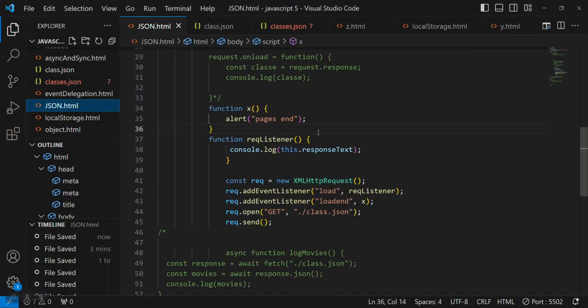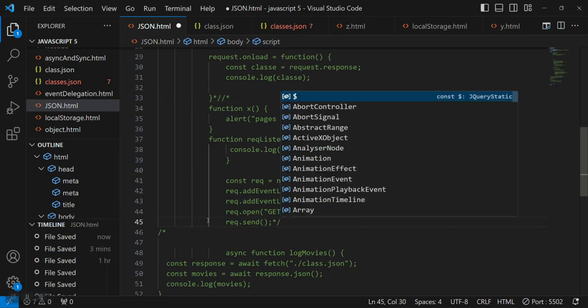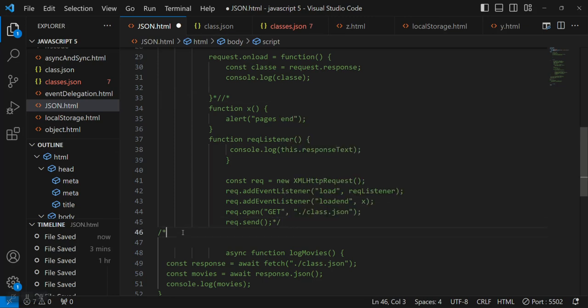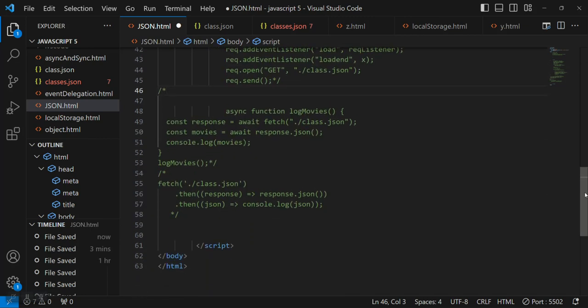Okay. This was just a little introduction about XML HTTP request. We will really return to this topic after I talk theoretically about asynchronous and synchronous. The other thing that I just want to show you right now before you see my following videos is the fetch API, which is definitely more simple.